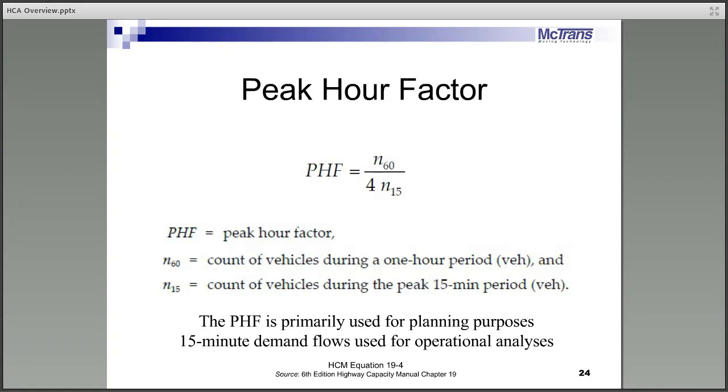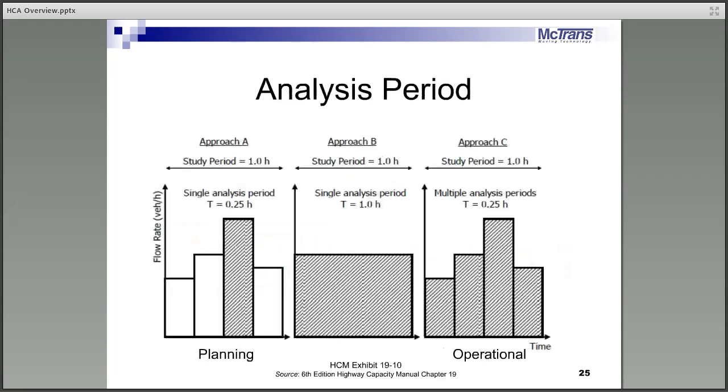So the peak hour factor, this is something that changed in 2010. The peak hour factor is no longer by movement because movements can peak at different times, and that's just not appropriate. But the peak hour factor is only used for planning purposes in the signalized intersection analysis. We look at 15-minute periods independently, and that overcomes the dilemma of the peak hour factor, but it does something much more important than that. A multiple period analysis of a signal is mandatory to get a congested signal correct, and I'll briefly explain.